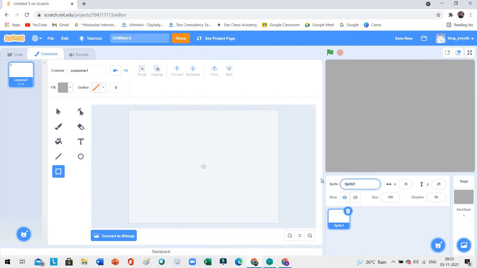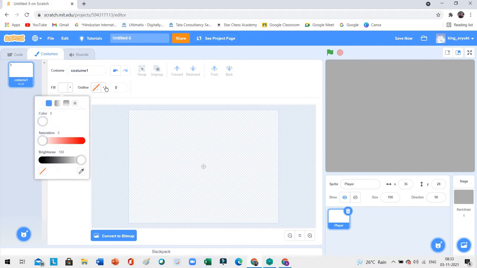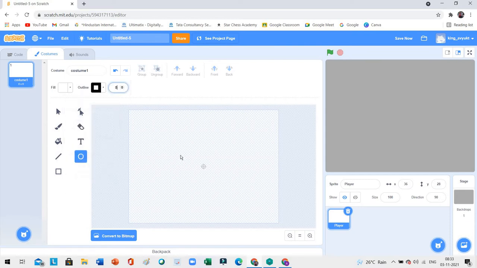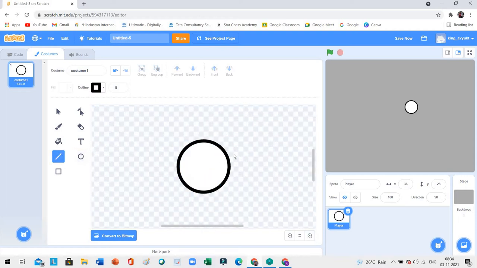Let's name this player. So now what we're going to do is draw a circle, as you guys saw, and let's draw that to be black and 5. So press shift while drawing this. That should be enough. Yeah, and then let's zoom in a bit and just draw some lines.